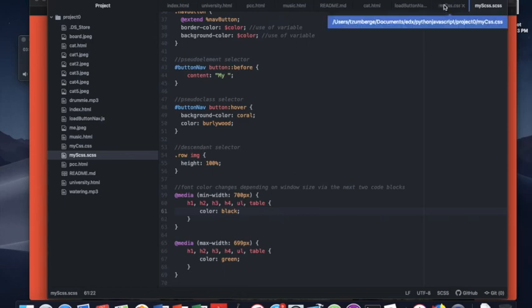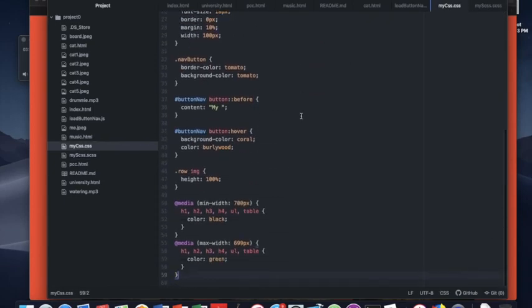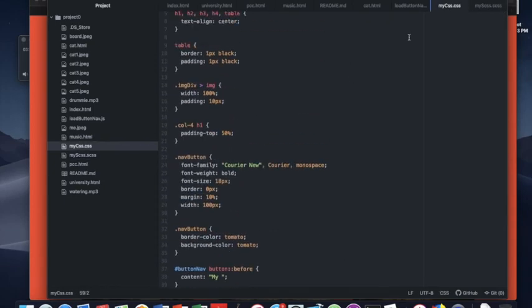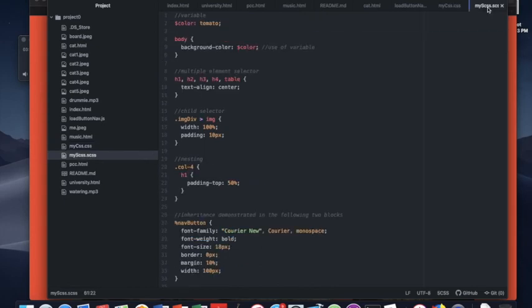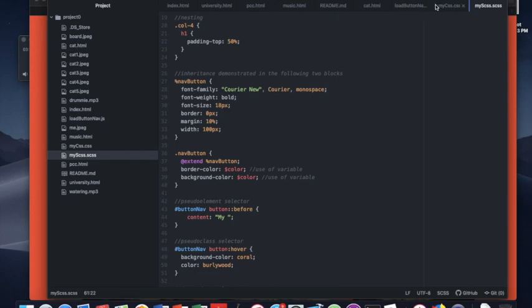Let's see what else. So I went online and found an SCSS compiler. Here's what the CSS compiles to. And oh, I forgot to mention I showed inheritance here. Again, it's not very useful, just to demonstrate that I can do it. I put a bunch of attributes for the nav button, and then I inherited those into the nav button class and set the border color and the background color.